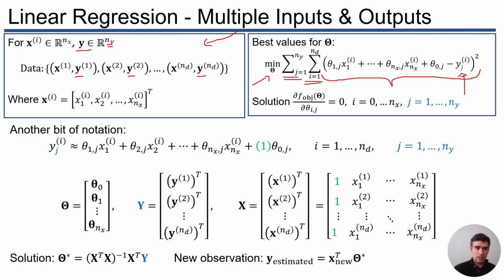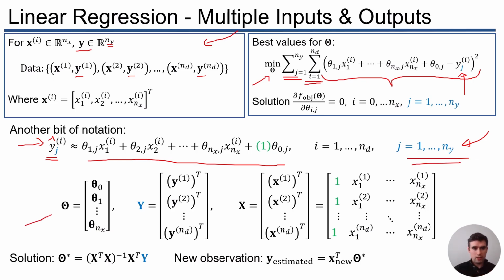In this way, this equation over here as well, this y hat, means that you're approximating every one of these outputs by one of these equations. So this is what I have, j from 1 to ny. Now, what this means also is that all of these equations are actually decoupled. And this is what we have when we have linear systems.